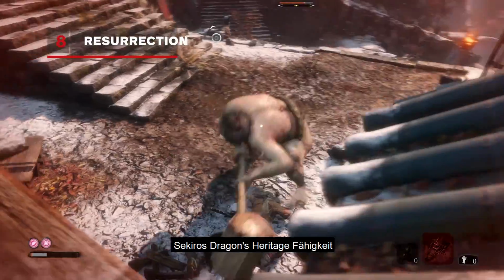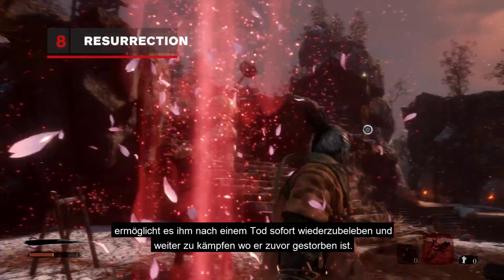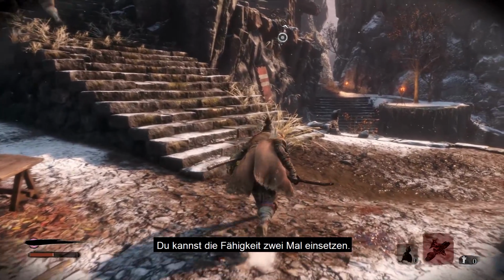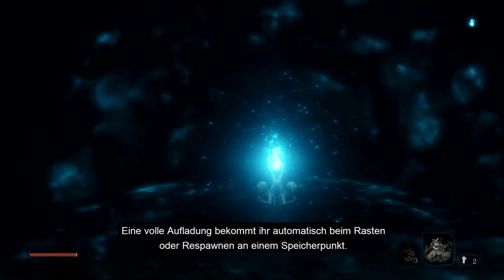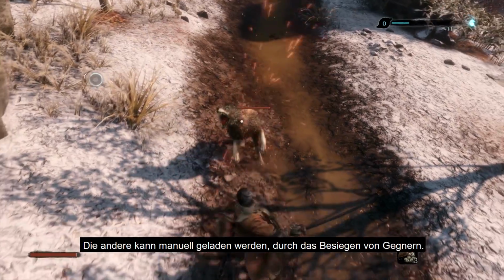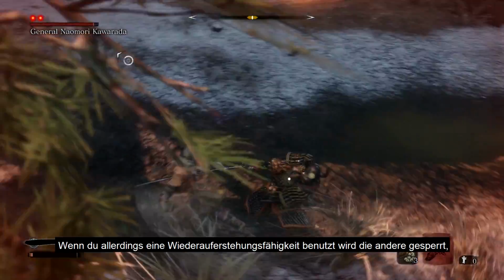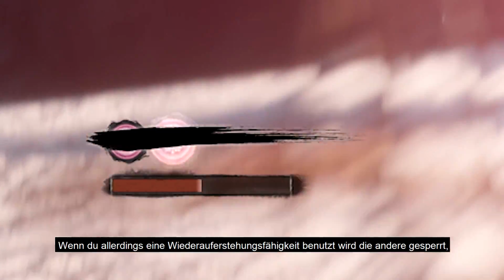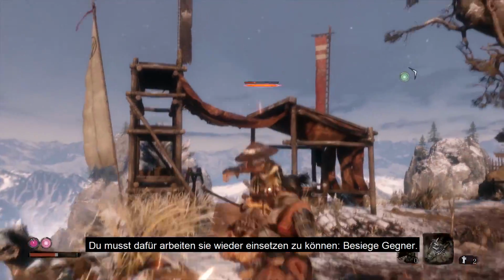Sekiro's Dragon's Heritage ability enables him to resurrect immediately after dying, to return to the battle at the exact point he died. You get 2 charges of this ability. One full charge is gained automatically from respawning or resting at checkpoints, and the other can be charged up manually by killing enemies. However, use up one resurrection ability and the second one becomes locked to prevent you from overusing it, so you'll have to work to unlock it by defeating more enemies.